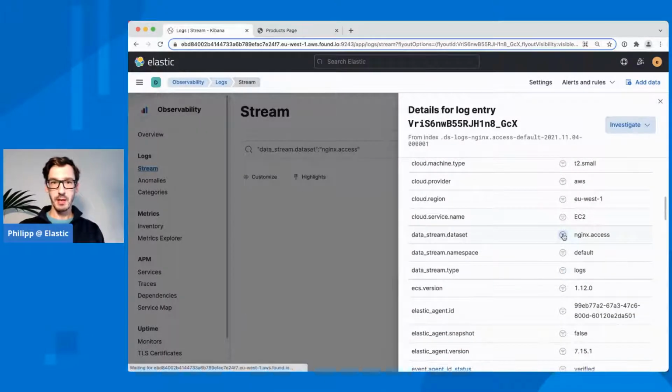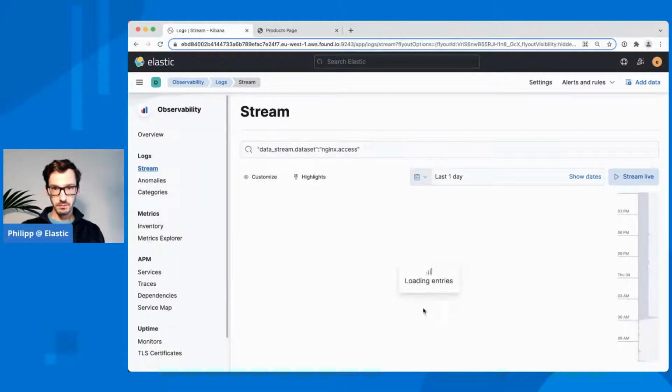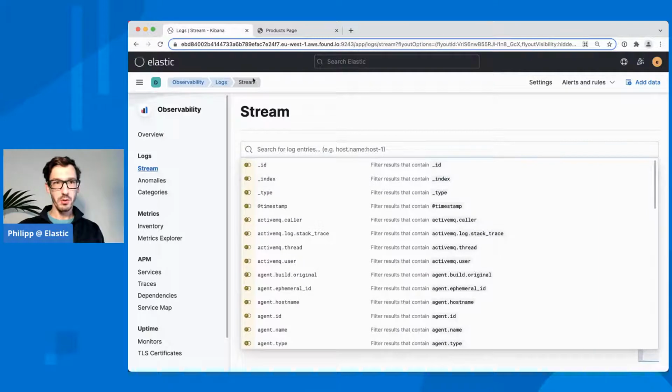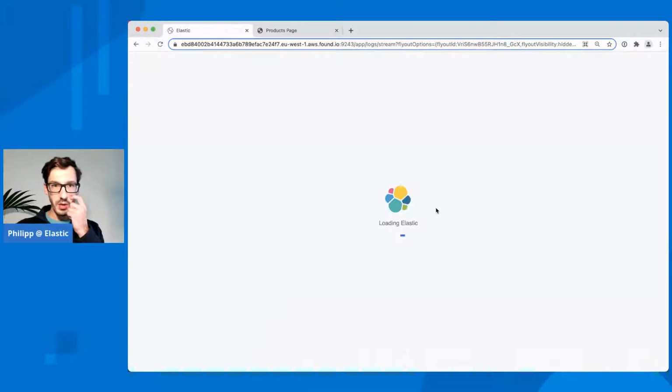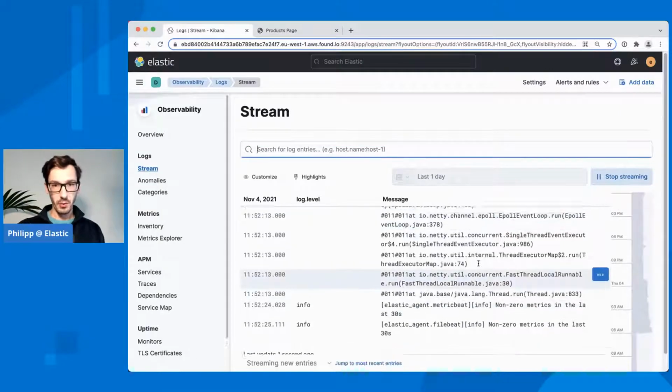So I could just say, I'm only interested in Nginx access logs. It doesn't want me here. We were here a moment ago. Yeah, sometimes this UI is a bit finicky. Now we have them again.